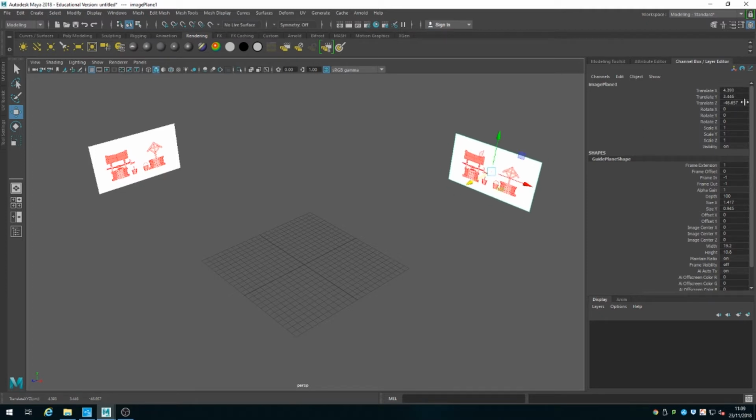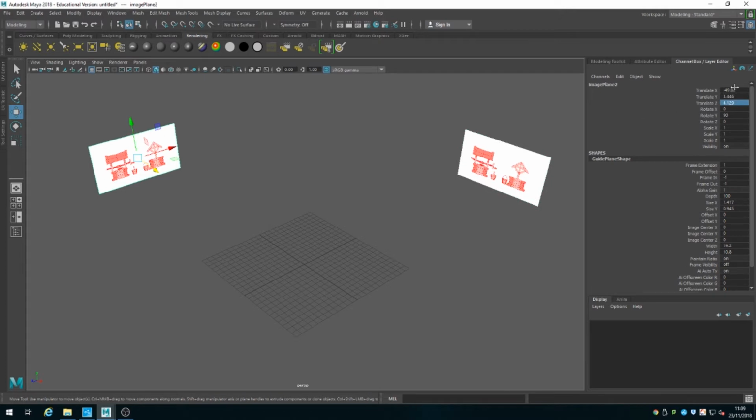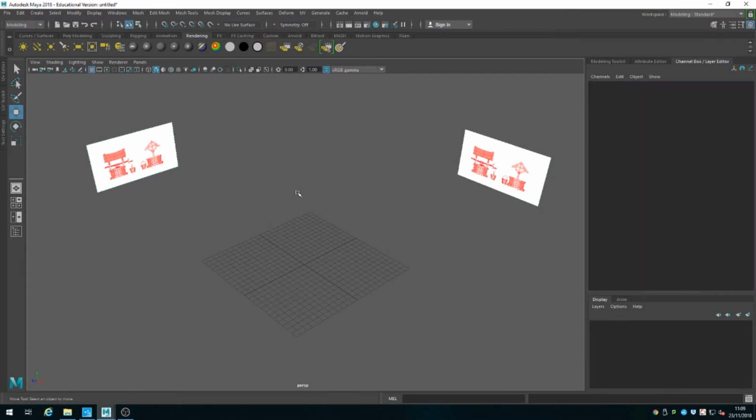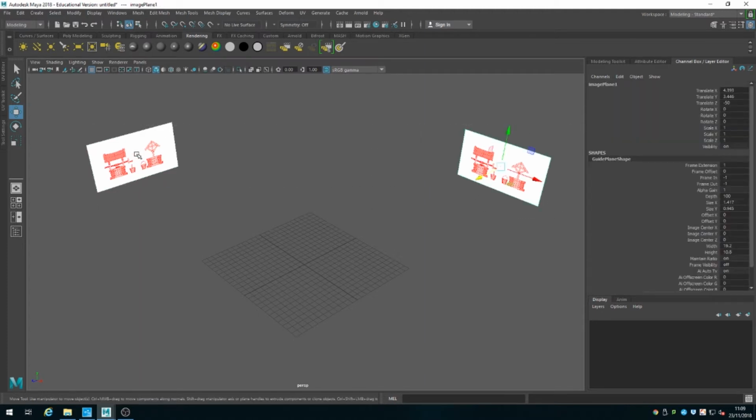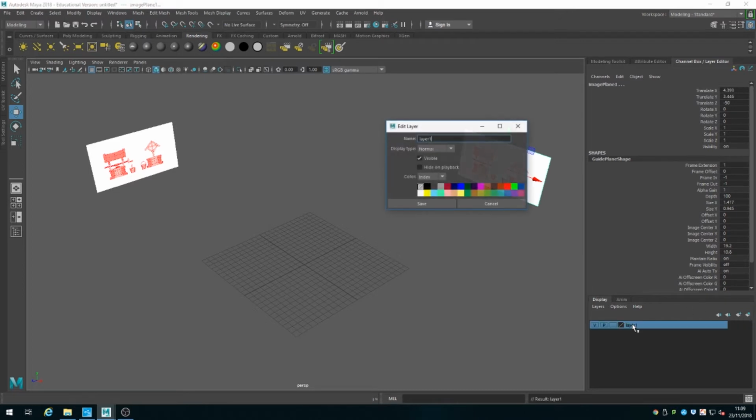Now we're ready to go into the perspective view, and just moving the guides back. I like to keep it to a nice solid -50. Now we can select both of them, and in the channel box under Display tab, we can click on the last icon, create a new layer from the selected items, and in here I can rename it as Guide and change the display type to Reference.